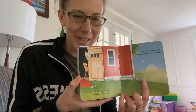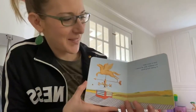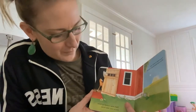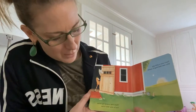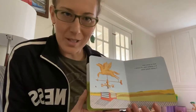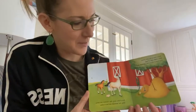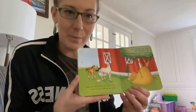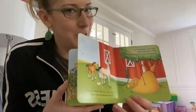By the big red barn, in the great green field, there was a pink pig who was learning to squeal. There was a great big horse and a very little horse, and on every barn is a weather vane, of course, a golden flying horse. There was a big pile of hay and a little pile of hay, and that is where the children play. But in this story, the children are away.